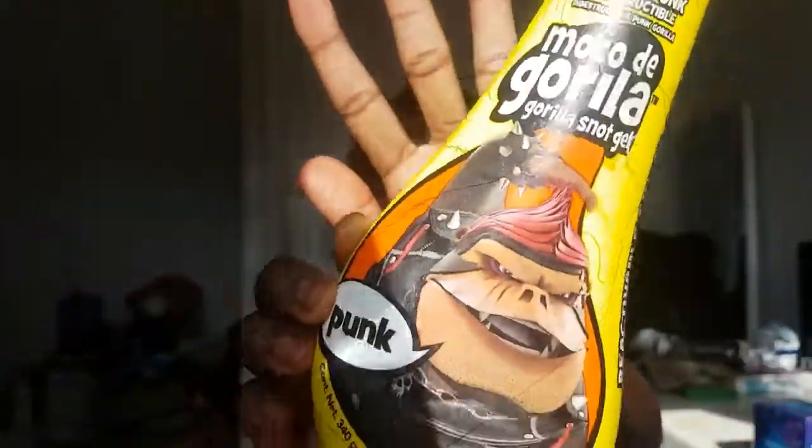Then you've got to get your wet wipe and wipe away any oils or makeup from your forehead. I'm going to use that same makeup and apply it to the lace, just so it matches and blends very well with my skin. As you can see, once I apply it to the lace it blends very well — you can't even tell it's not my hair.